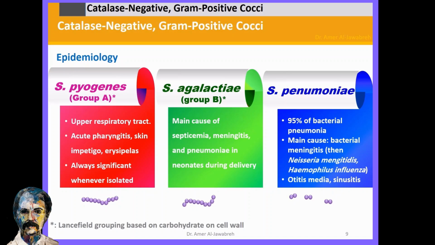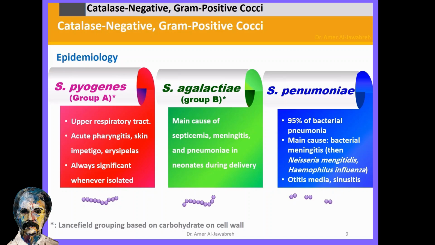95% of the bacterial pneumonia. The pneumonia is the lung disease. Main cause of bacterial meningitis. In the human being, we have meningitis sometimes as a disease, and it can be caused by any bacteria that can gain access to the CSF. However, it was found that the most commonly encountered bacteria that cause meningitis in a human being are 3. That doesn't mean others are not, but these are the 95% of the cases.